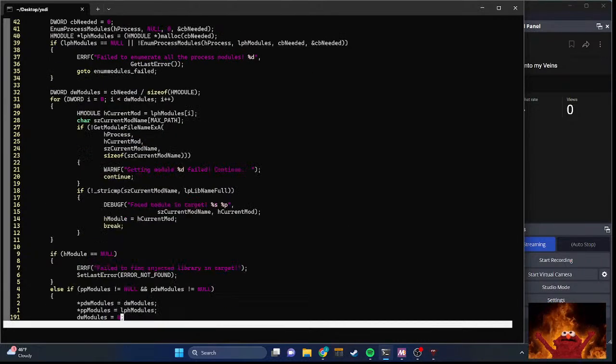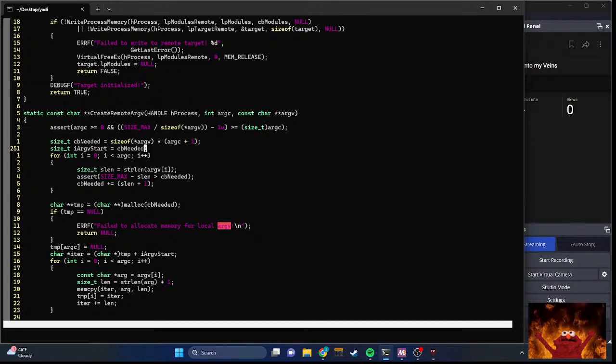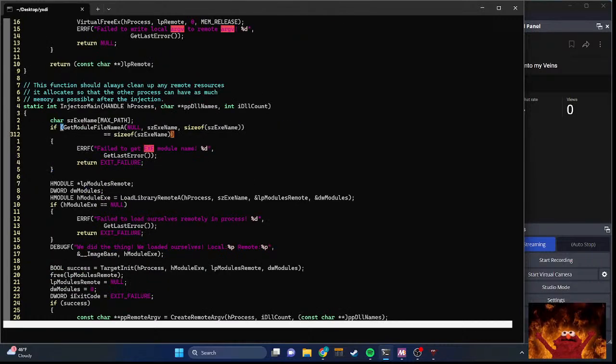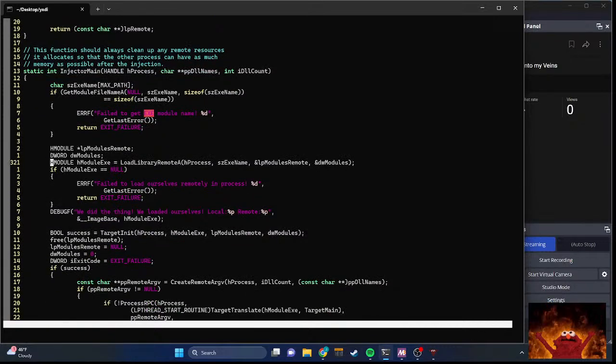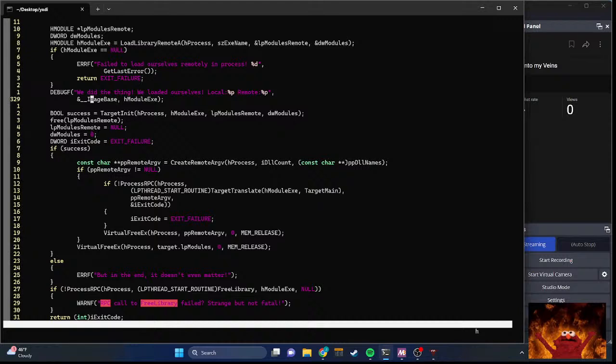Before, we were able to actually load ourselves. We were able to get our file name and then load ourselves into the remote process. I'm deciding to use the image-based pseudo variable for now.